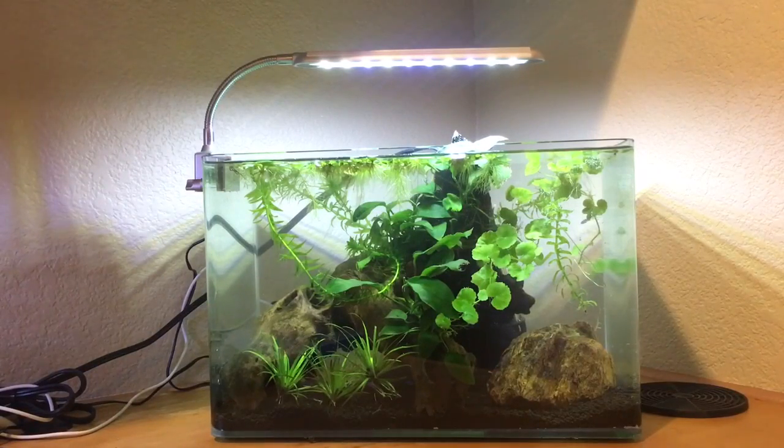I started off using a 4.4 gallon rimless nano tank. In a frog tank, you really want hiding places. They really like to hide under driftwood, in my experience. So I chose a piece of driftwood that had a lot of space underneath where they could hide and sleep at night. Another thing African dwarf frogs like is floating plants. So I grabbed a couple of floating plant species from my other tanks and I started growing them in this tank.